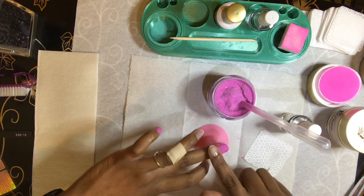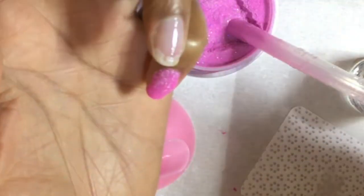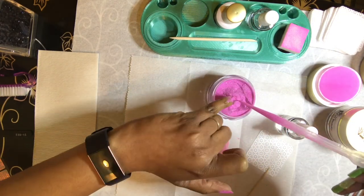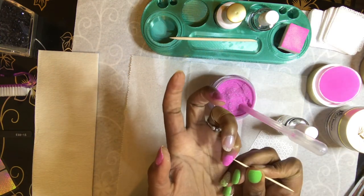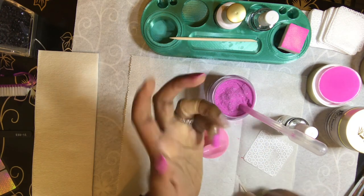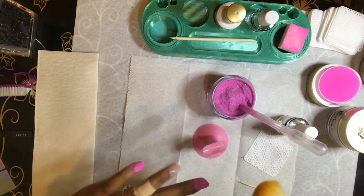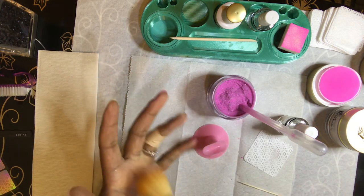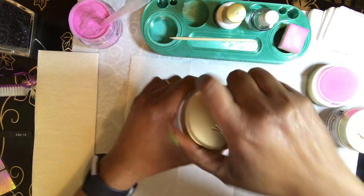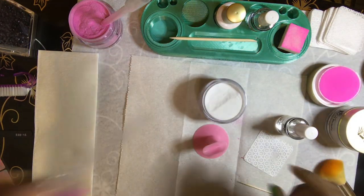Also, the finger rest that I have, the pink one, I purchased from Sparkle & Co. I don't remember the price point on that. It sits a little higher than the black finger rest I have from my previous videos, which I purchased from Liquid Layer Studio online. I think it was about maybe $7. I actually like that one better because it's angled down, so when you're applying anything, your nails are tilted down so that the product doesn't pull at your cuticle. The Sparkle & Co. one is just not my cup of tea, I guess because I got so used to the black one. Also, you can use it for filing as well.